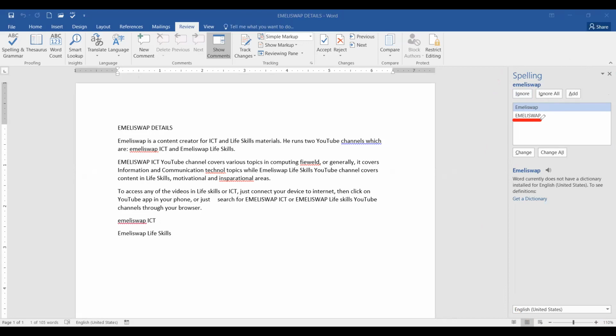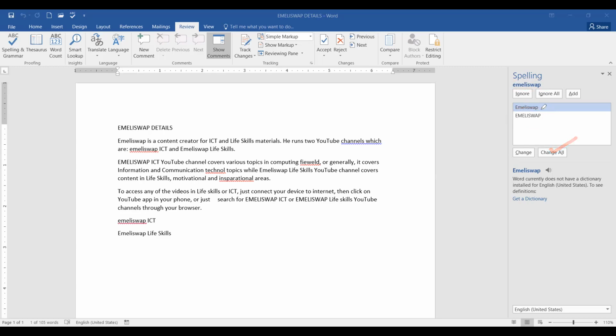For example, we have Emily swap. If we want our name that has an error, that is this one, to be replaced with the suggested one across the entire document, then we can click on change all.